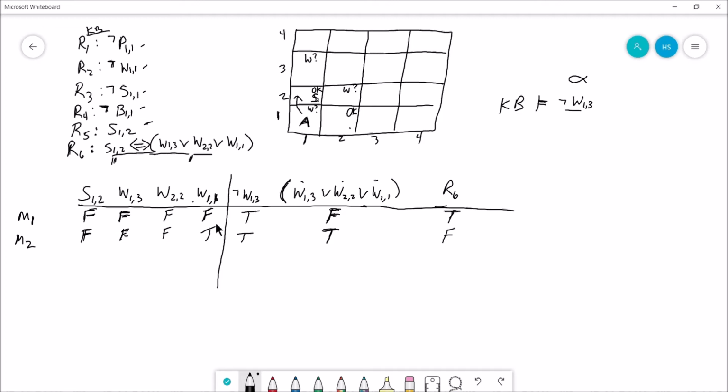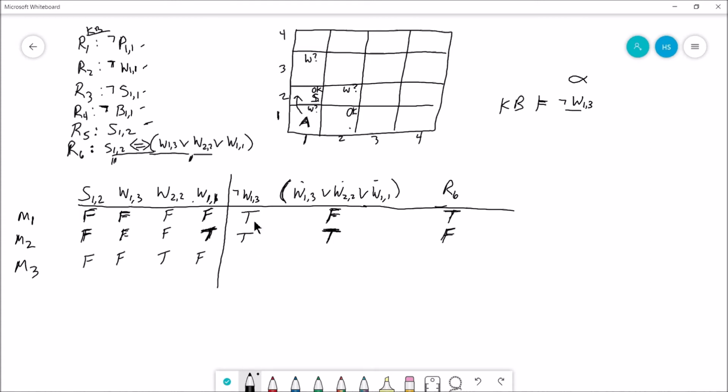So when I look at this, I'm saying in this case there is a Wumpus in 1,1, and then there is a Wumpus in one of those three squares, but the bidirectional doesn't hold. Since there's no stench in S12, there can't be a Wumpus in one of these three squares. It doesn't hold, so we can eliminate this world for being able to tell us conclusively that there's a Wumpus in 1,3. Okay, so go again. Next possible world.